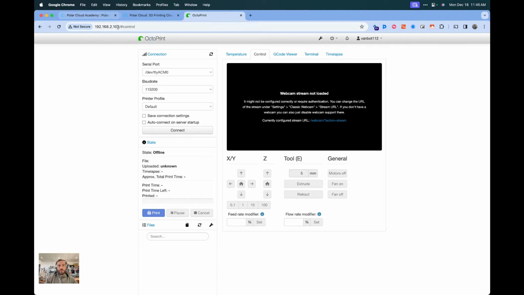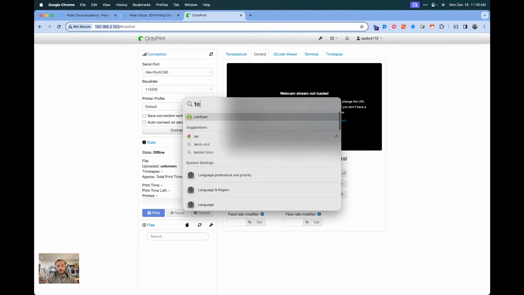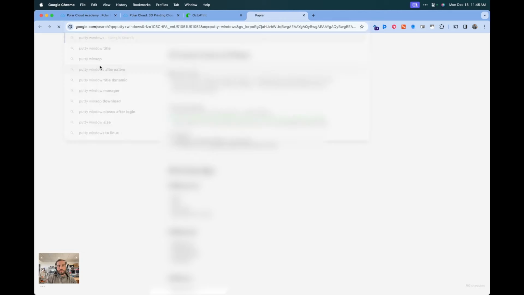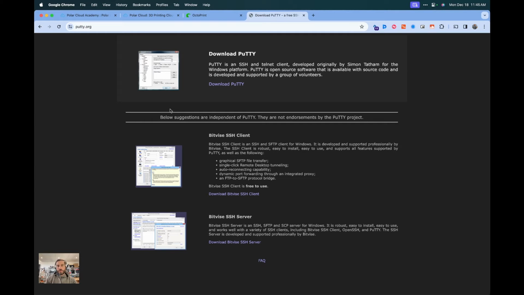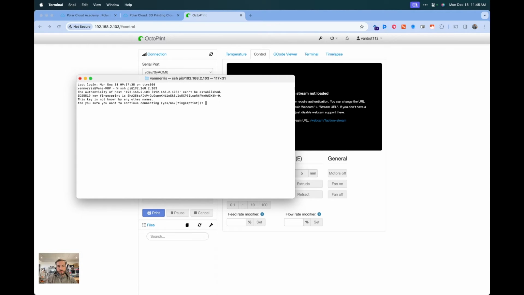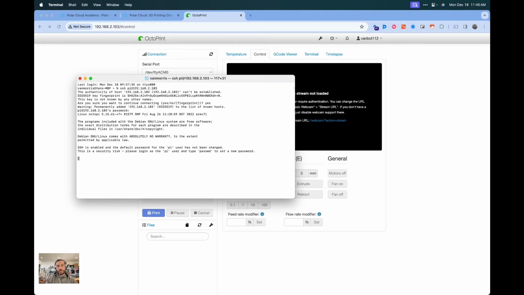Now, once you have your IP address, which is crucial, let's open up a terminal window. Windows users should use something called PuTTY, a free SSH client. Terminal, being based on Unix or Linux, has it built in. So I am going to type out SSH pi at my device's IP address. It'll ask me to confirm this. I click yes. If you're using a Raspberry Pi, the password is raspberry by default unless you've changed it. So you punch that in and we're connected.